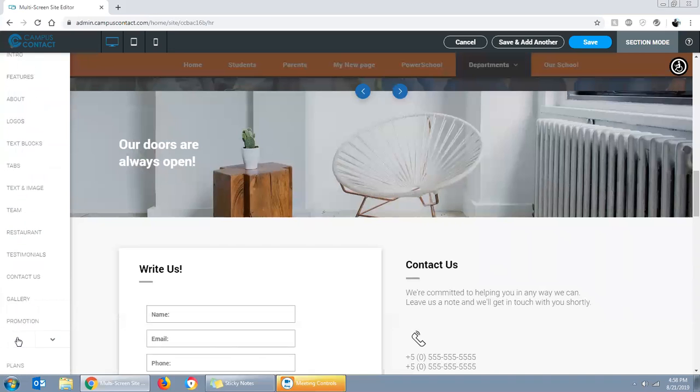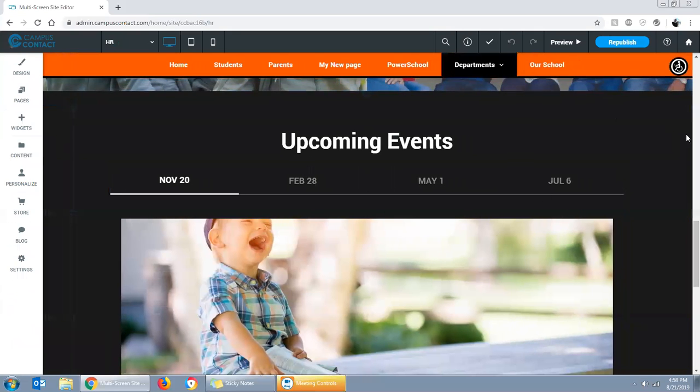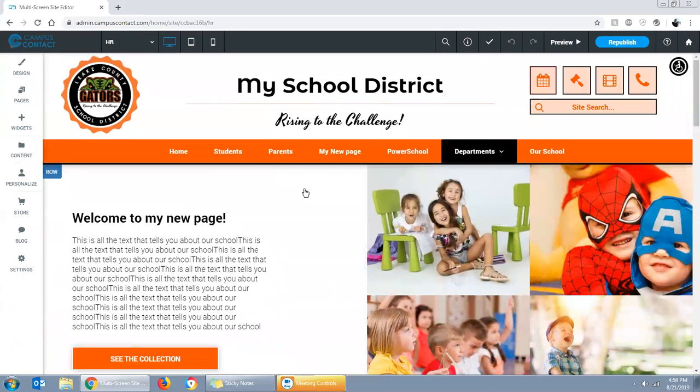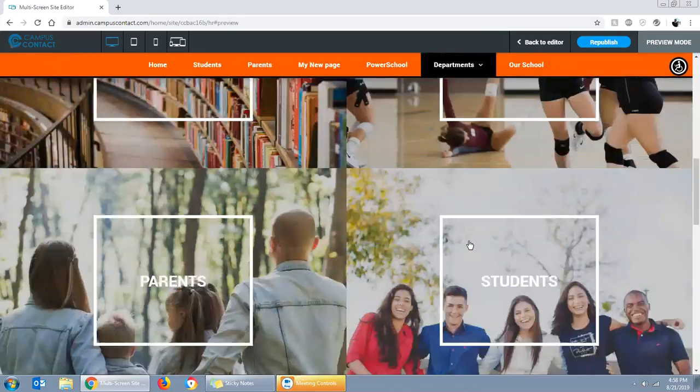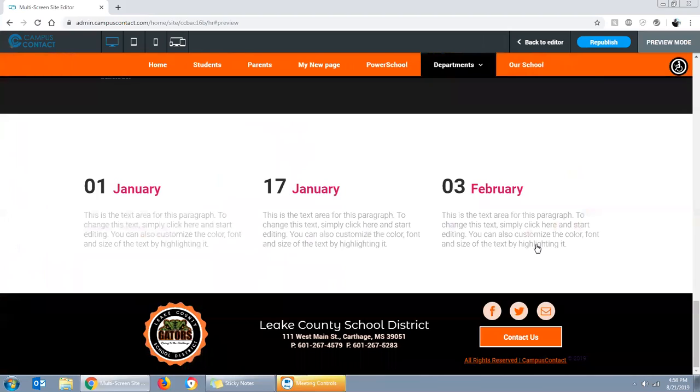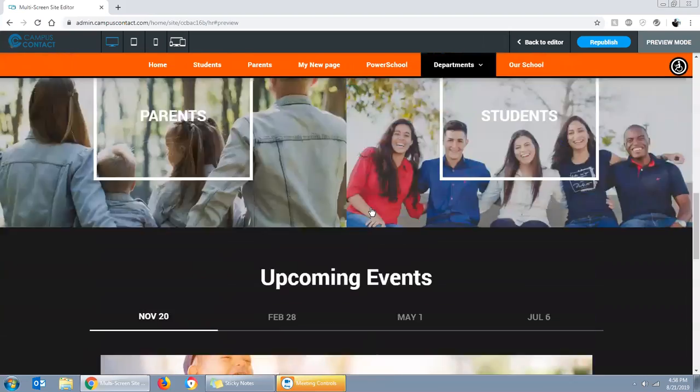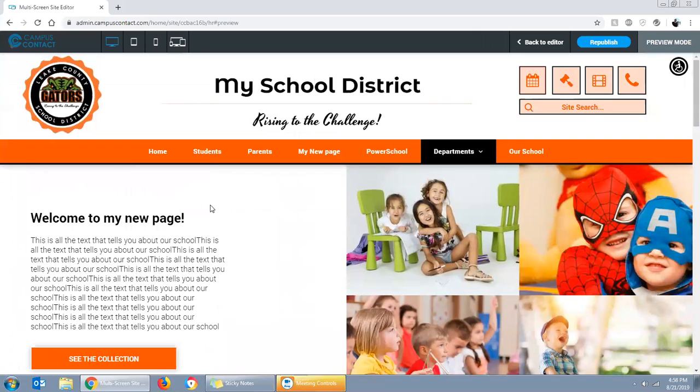And again, you can see there's a tremendous amount that you can do quickly and easily by just adding new pre-made sections to your page and then going back and modifying those sections to make them whatever you want on your page. And just like that, you can build out a really incredible looking website without ever adding a single widget to your page. You're just adding pre-existing sections to your page and then changing them.